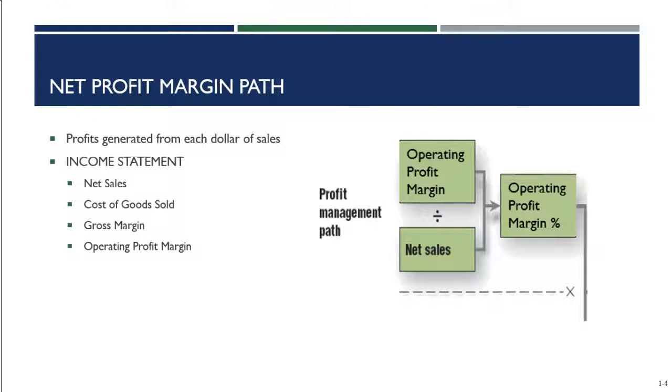So you'll notice that if we're looking back at that income statement, we haven't yet considered our taxes, our interest expense, or any other expenses that we might incur, because when we measure profit from a retail perspective, what we want to look at is our fundamental business operations and not other financial decisions regarding our taxes or our capital structure, any money we've borrowed from the bank. So this might be a little bit different than the way you've analyzed financial performance in the past, but from a retail perspective, it's imperative that we just look at that operating profit margin when we're calculating our ROA.